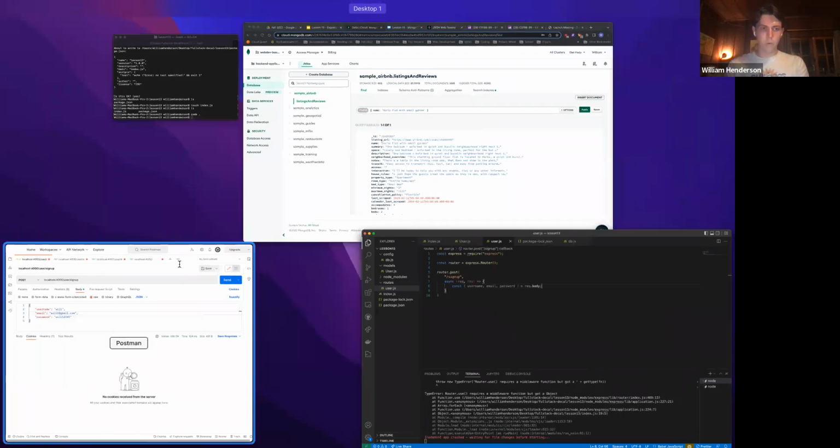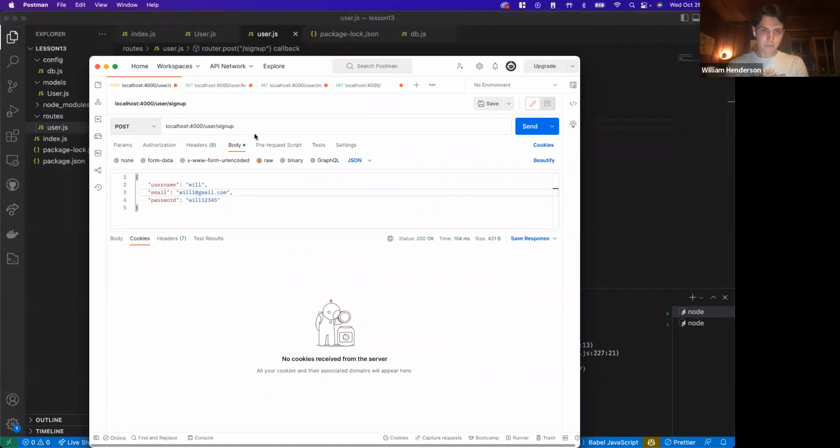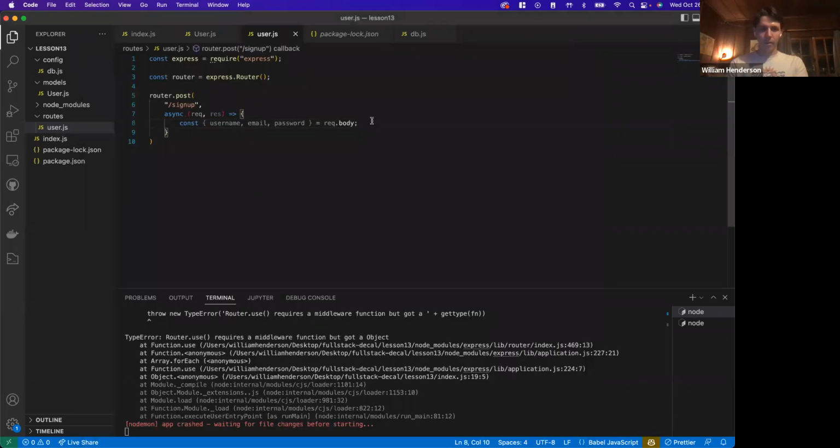So for an example of what our end game here is, a user is going to make a request to this URL, and in their body, they're going to pass in a username, an email, and a password. And then we want to give them back in return a web token. So here we get the username, email, and password.